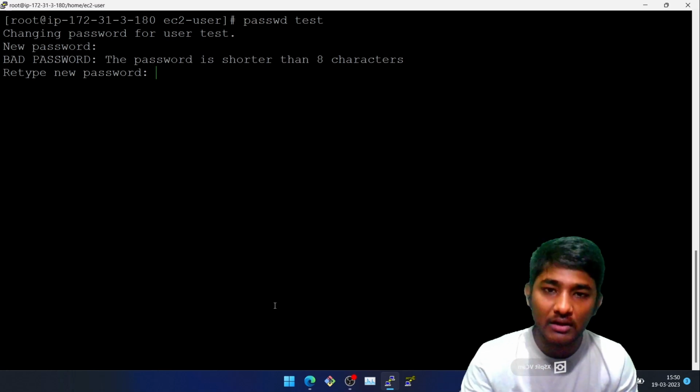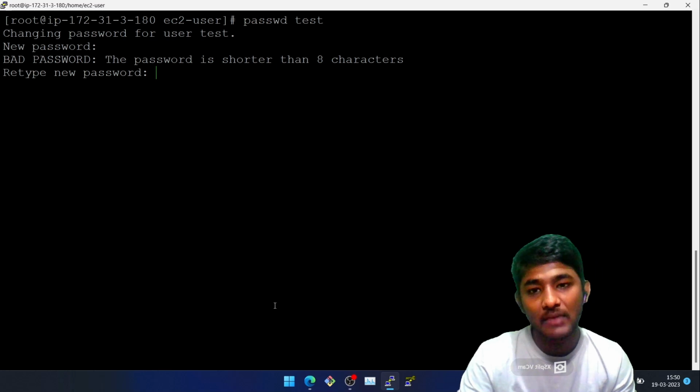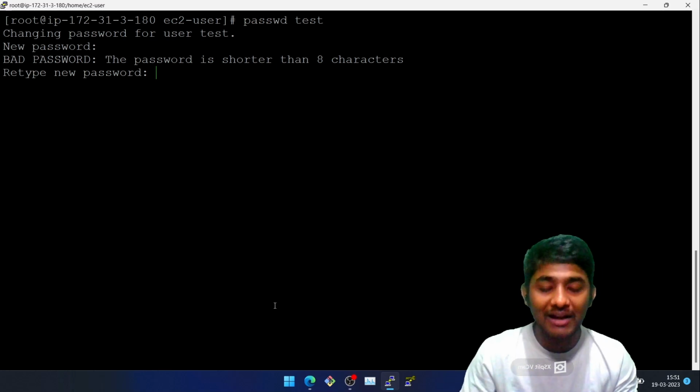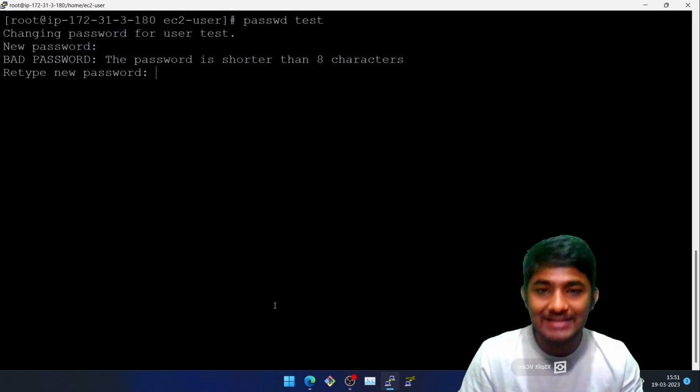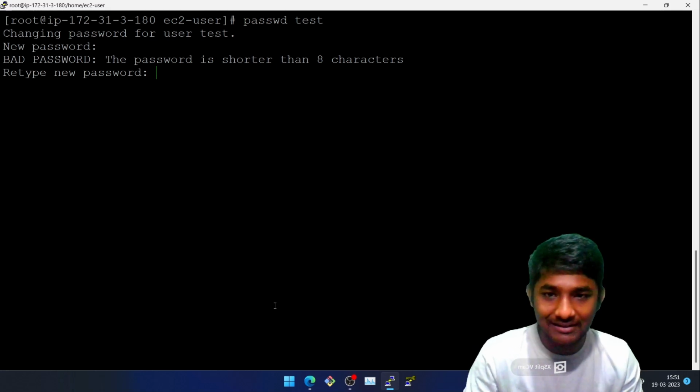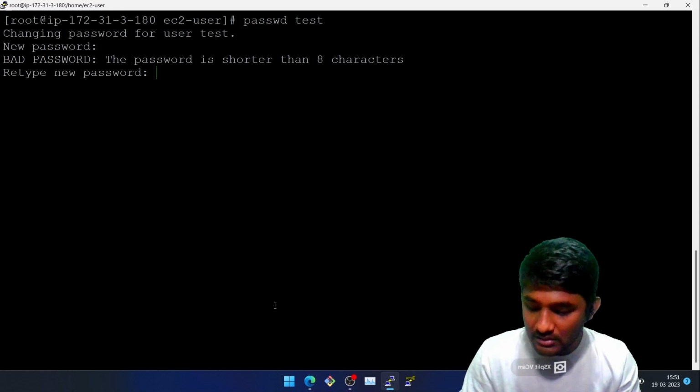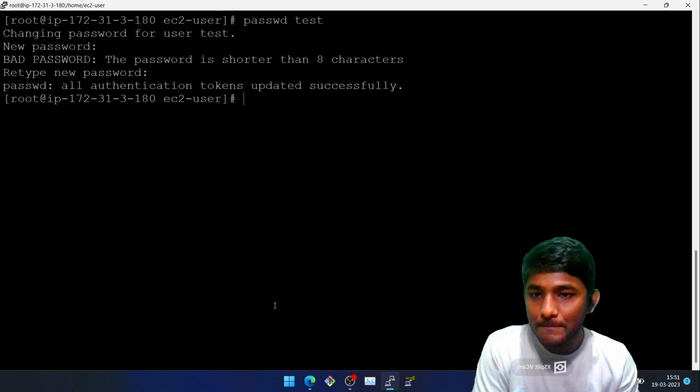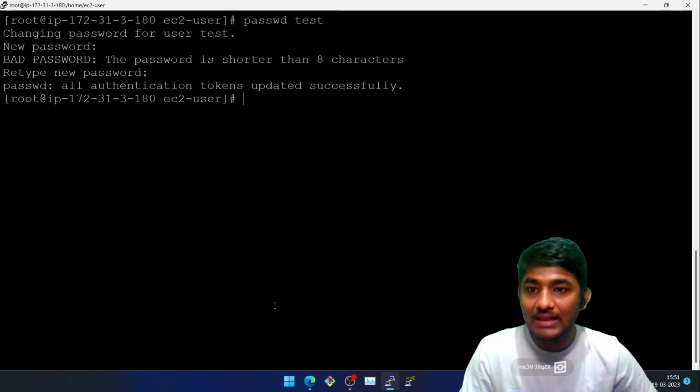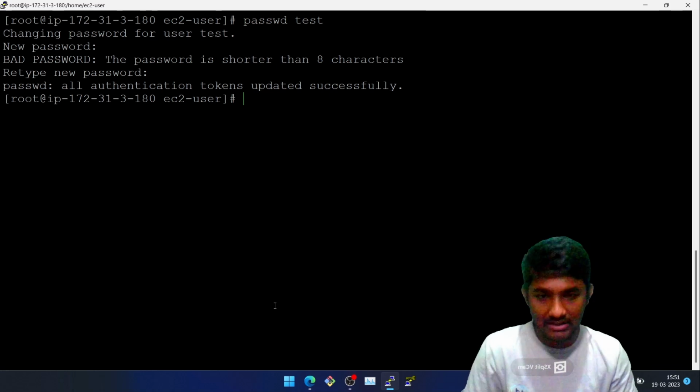The password is shorter; it should be at least 8 characters, and it is less than 8 characters. That is one of the greatest recommendations by Linux, and hence it is said to be one of the most secure OS of all time, right? Although Linux is a kernel, right? Now let us rewrite the password and press enter. It is saying that the user authentication is updated successfully.